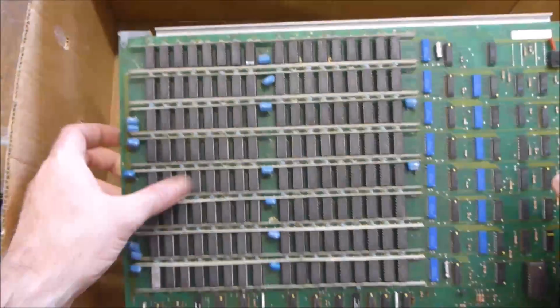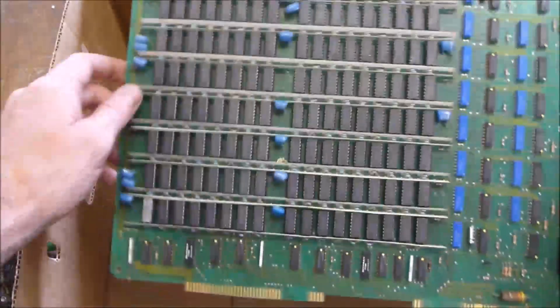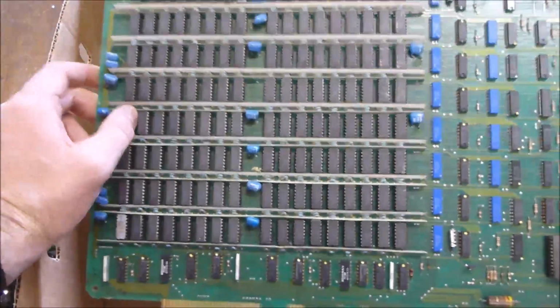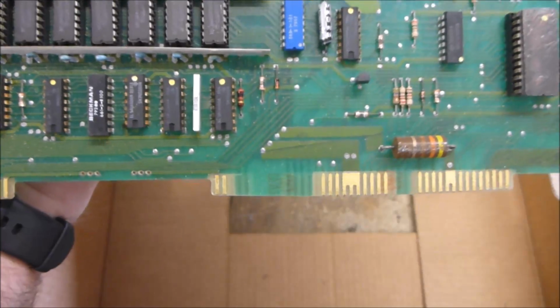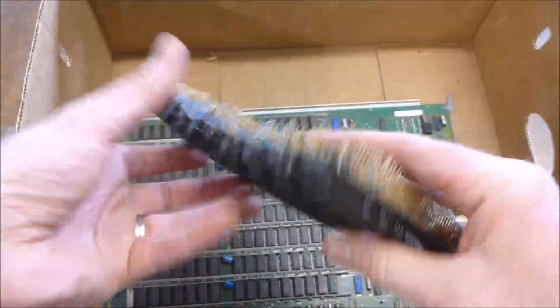I'm not sure how much that's going to weigh, but out of this you might get a fifth of a gram or a third of a gram or something like that. I think from memory these things will return about 1 gram per kilo. So yeah, pretty good. Another ceramic there, and obviously good fingers. You can see the nice fingers where you've got the big blocks all joined up. And then obviously these boards also in the same box had some of this, which is quite cool. This is wire wrap.